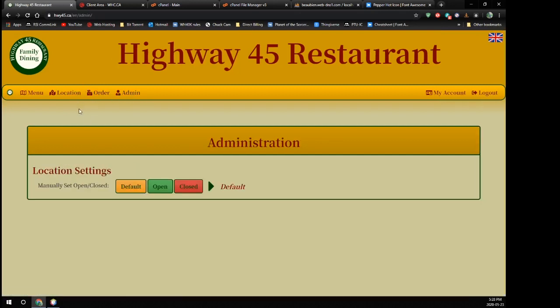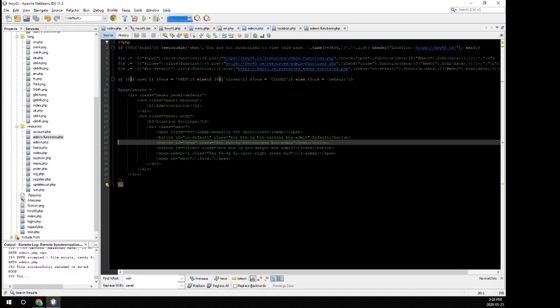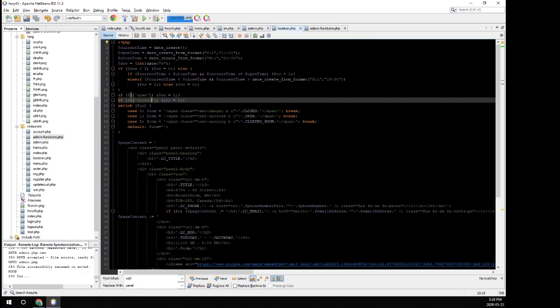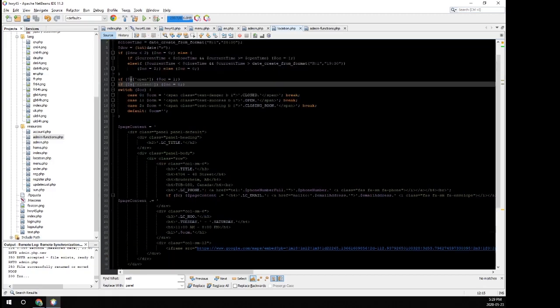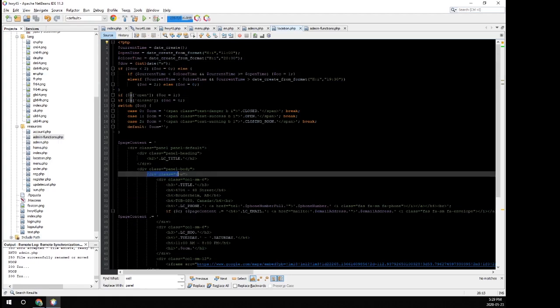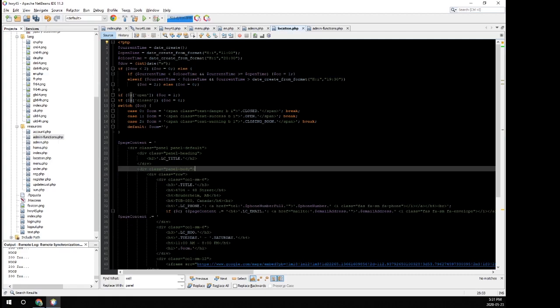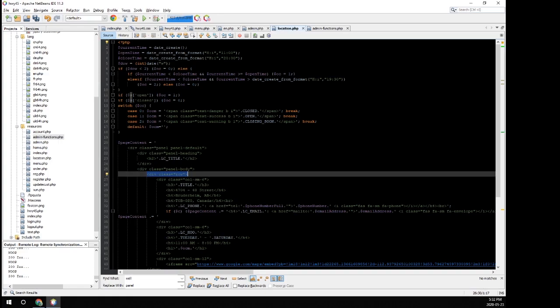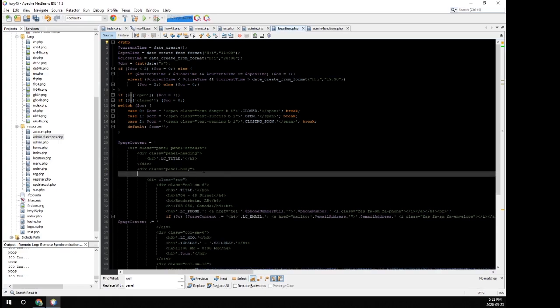Okay, except we also want to do that message setting, so we'll do that next. First, we need to create where that will be. So we go to our location page, under the heading, in the body, we have a row, col-sm, col-sm, col-sm. So, okay. So underneath our panel body, above our div class row, we're going to create a new line, and in there we're creating a new div.